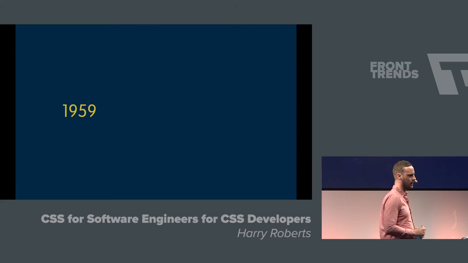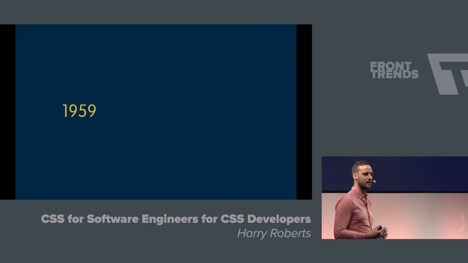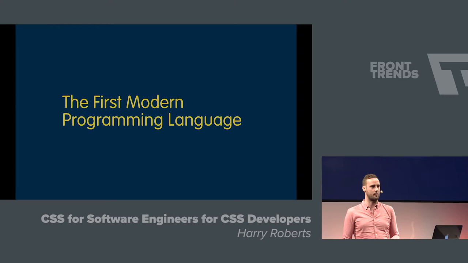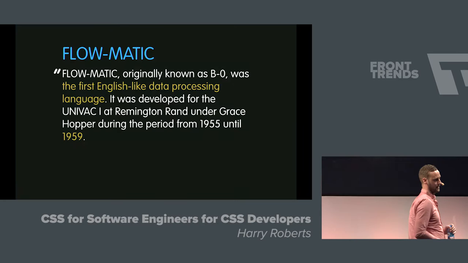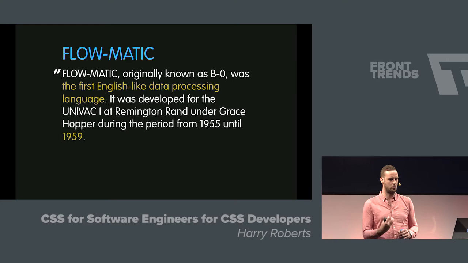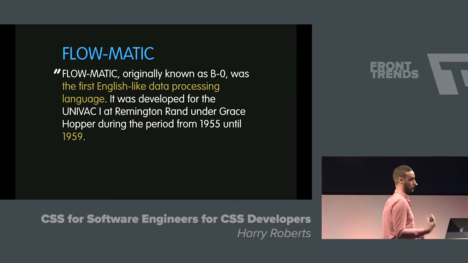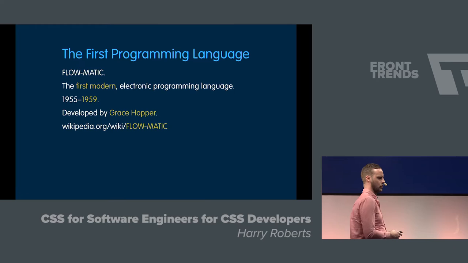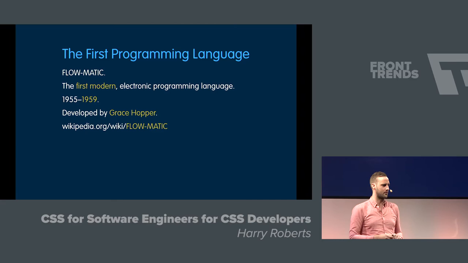That benchmark is the fact that they were both born in 1959. 1959 is quite a significant year because, as well as being the birth year of my parents, it's widely regarded as being the birth year of the first modern programming language. It's widely regarded as being Flomatic. So Flomatic was a language designed in the 50s, released in 59. The reason we consider it the first programming language is it was the first one that used actual human-readable words to manipulate data — entirely electronic, computer-based. It was developed by a woman called Grace Hopper. Has anybody heard of Grace Hopper?